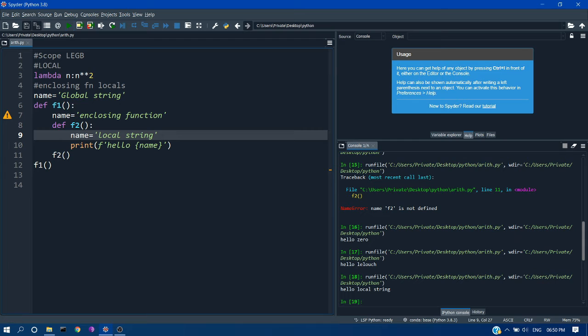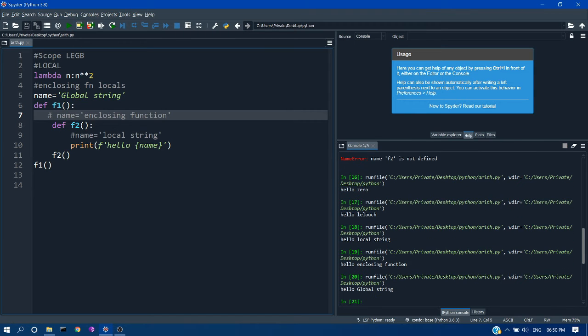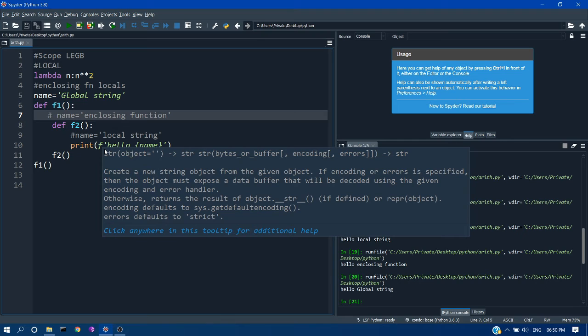and naming it as local string. If I run this, you can see local string is printed because Python will first check for local. Then the enclosed string is printed because local we have commented out, so it's printing the enclosed string. Finally it will go to the global string since we commented out both local and enclosing, which means there is no variable with the same name in the local or enclosed function. So this is how it actually works. I think with this example it's clear now. The global namespace will be checked only if there is no definition within local and enclosing function locals. If there are definitions, it will go as per this LEGB rule. Since there is no definition for local and enclosed local, it's going for global string.